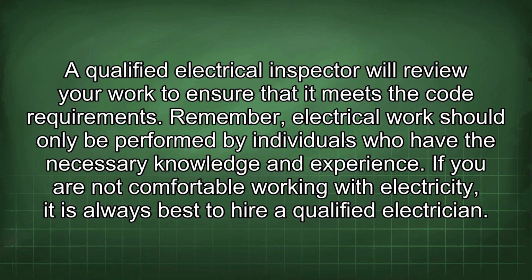Remember, electrical work should only be performed by individuals who have the necessary knowledge and experience. If you are not comfortable working with electricity, it is always best to hire a qualified electrician.